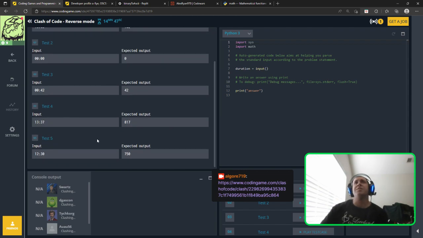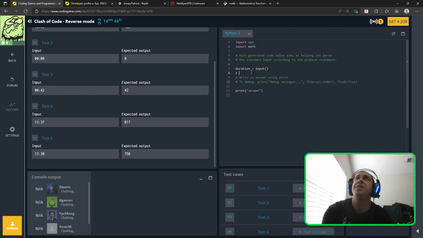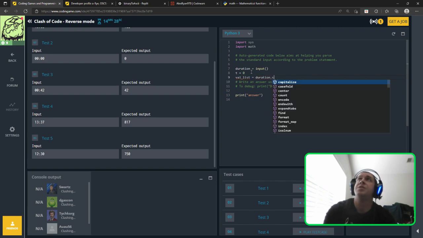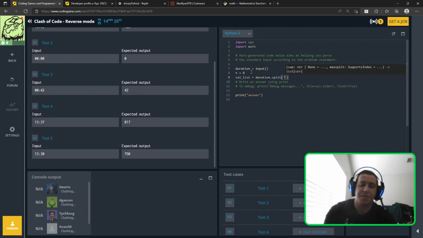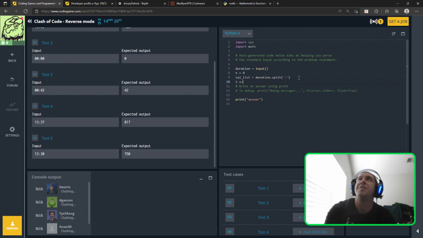Thinking that's minutes and seconds. So t equals 0, t plus equals val list equals duration dot split. t plus equals val list at 0, 1 times... wait, because we're putting out the seconds, I think.